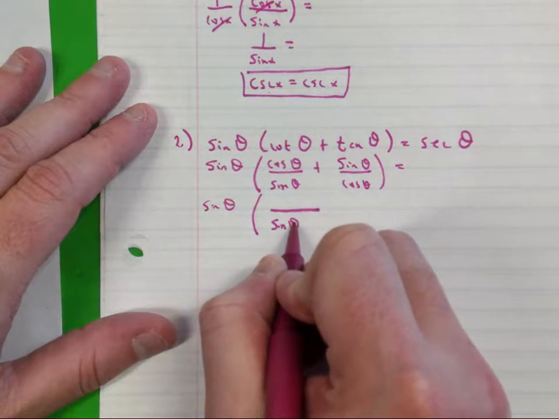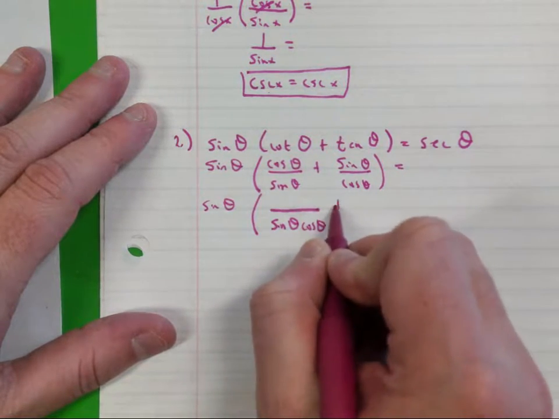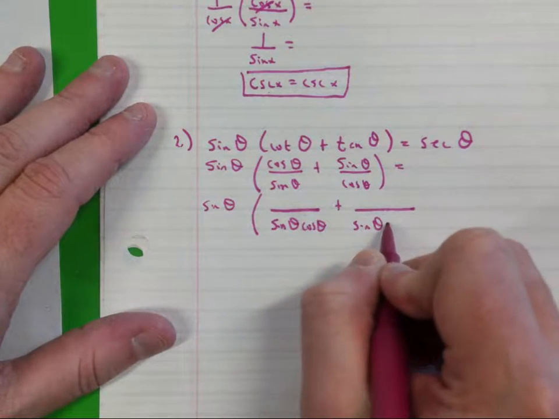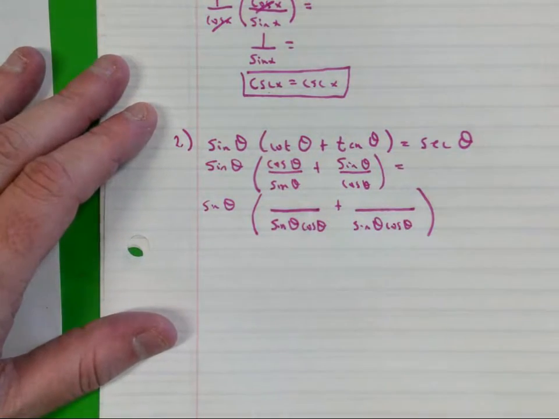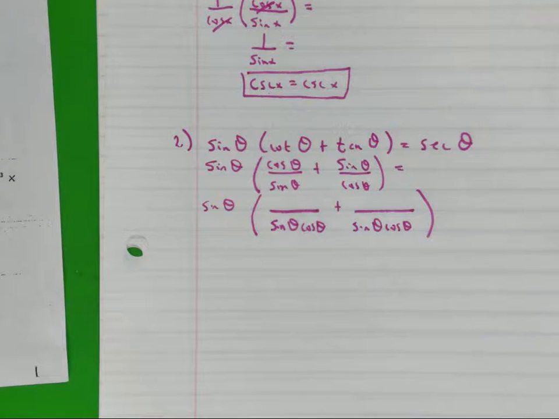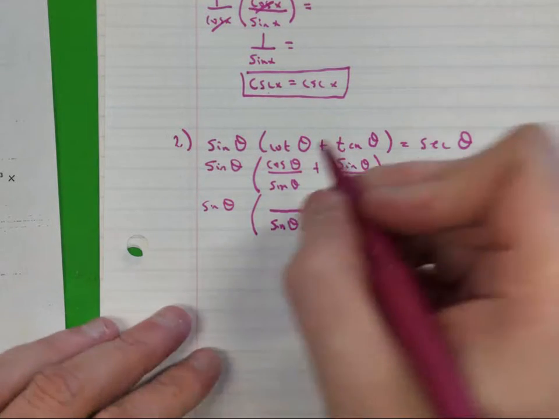So watch this, sine theta, I'm going to put a cosine theta here, plus sine theta, cosine theta here. What did I multiply the denominator by here, Jack? It was already sine. What did I multiply by? Cosine. If I multiply the denominator by that, what am I to multiply the numerator by? So if I multiply this by cosine, now multiply that by cosine. What's cosine times cosine, Alex? Cosine squared. Very good.